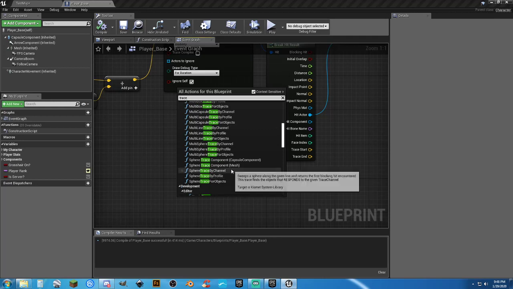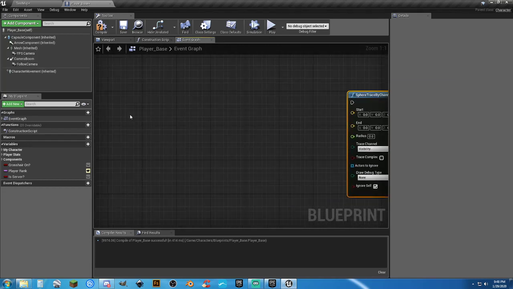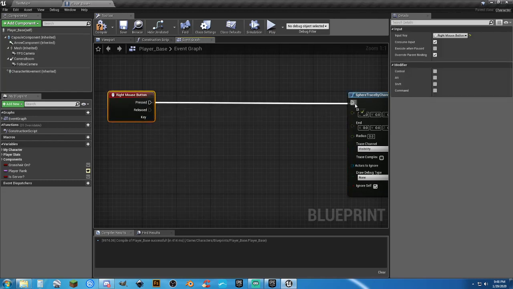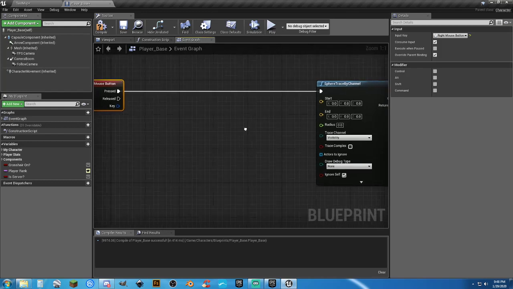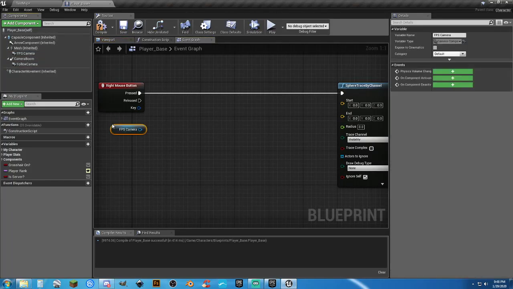Yeah, sphere trace by channel, and with that sphere, well, let's just set it up here. I'm going to do right mouse button. Whenever I click this, I want to do a sphere trace by channel. Start point. Okay, we're going to do it basically how I did it up here. Normally what I do is I grab the FPS camera, which is where I'm actually looking from. And since we need a start location, we use that as our start location.